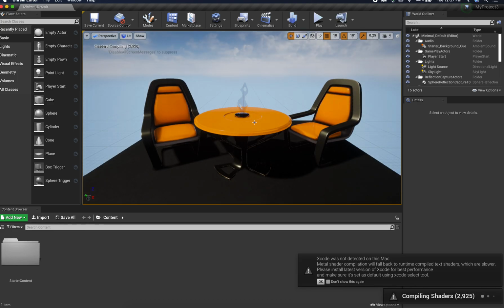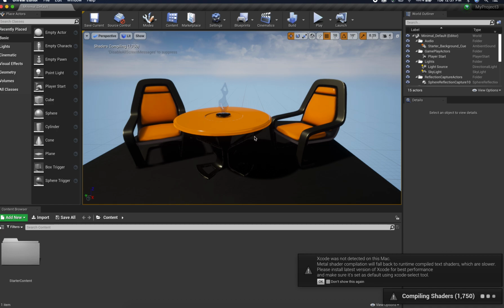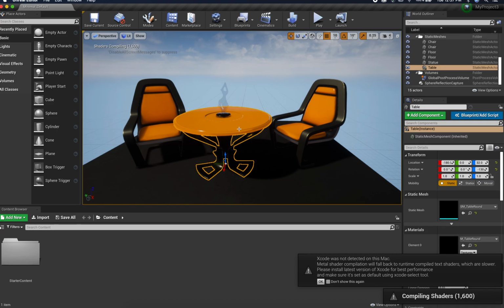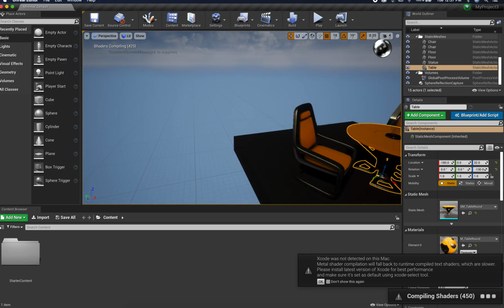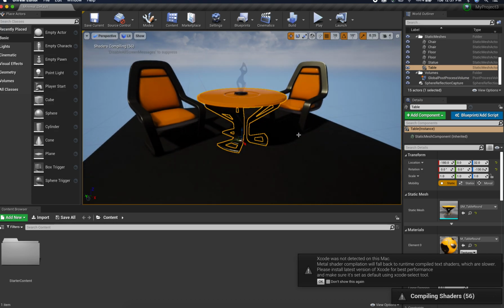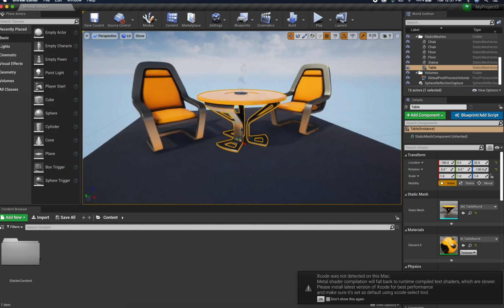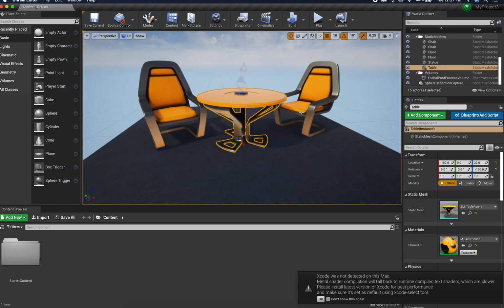All right, so Unreal is very similar to Substance and Maya, where you use Alt or Option as your friend. Also, you can select things and hit F, just like in Maya, and be able to spin around using that as your focal point. So if I hit that table and I hit F again, it should center it, and when I rotate around, it should be able to do that.